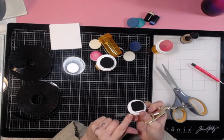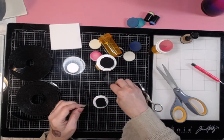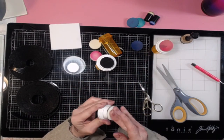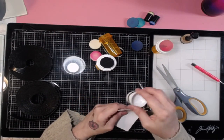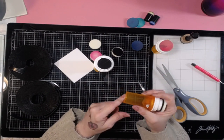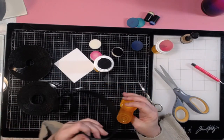It might be a little sticky on the edges, but if you have a little cornstarch, you could put it on there and it'll go away, or it'll just go away over time. It's not going to be super bad or anything. But yeah, so there you go. Then you just press your things on there and voila. Then you can ink your edges, or use it on the cap. Now you could put one on the bottom and one on the top if you don't care whether it stands up or not, and you can have a double-ended doohickey.